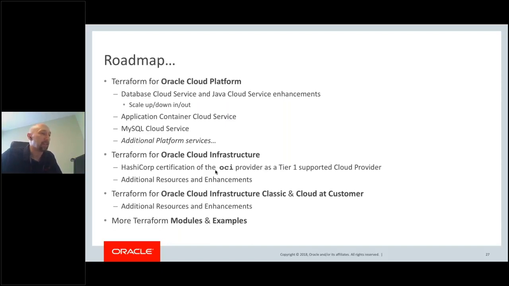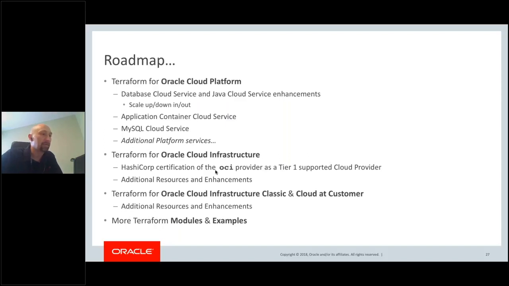On the Oracle Cloud Infrastructure provider, as I mentioned at the beginning, we are actively working to bring the OCI provider into the HashiCorp ecosystem as a tier 1 major cloud provider. That provider is currently fully supported by Oracle and will be brought into the full HashiCorp ecosystem as well, with ongoing work to continue to add resources and enhancements as the Oracle Cloud Infrastructure continues to add new features and capabilities as well.